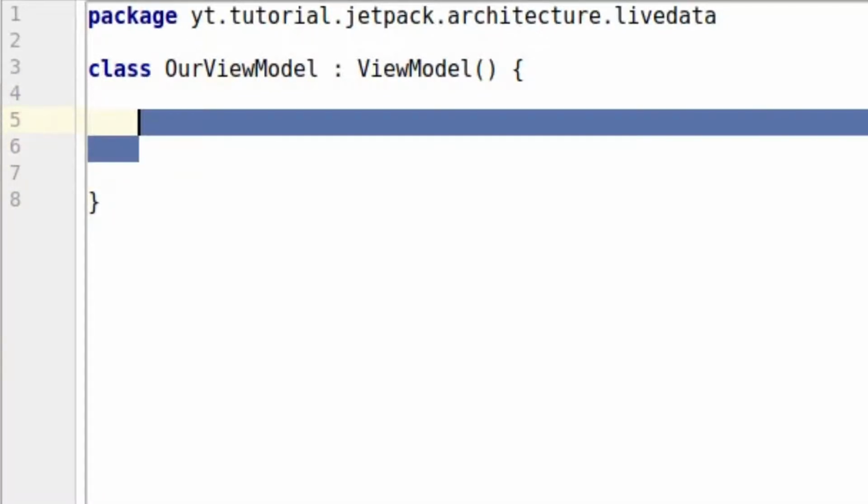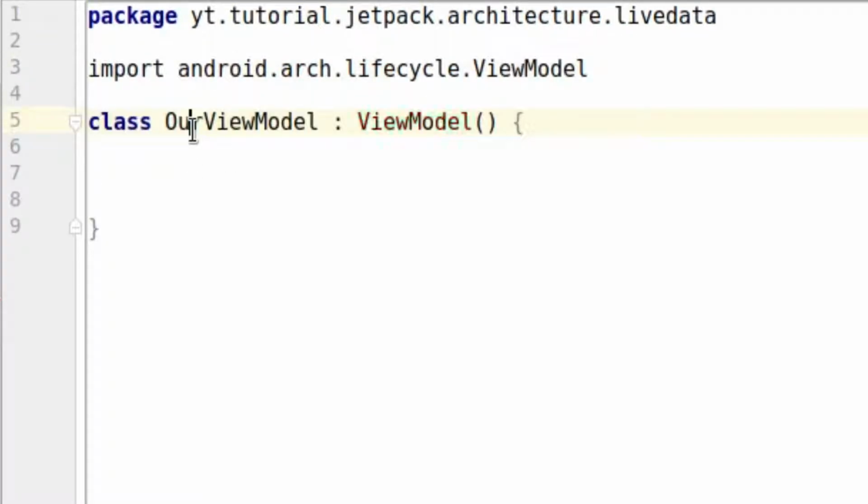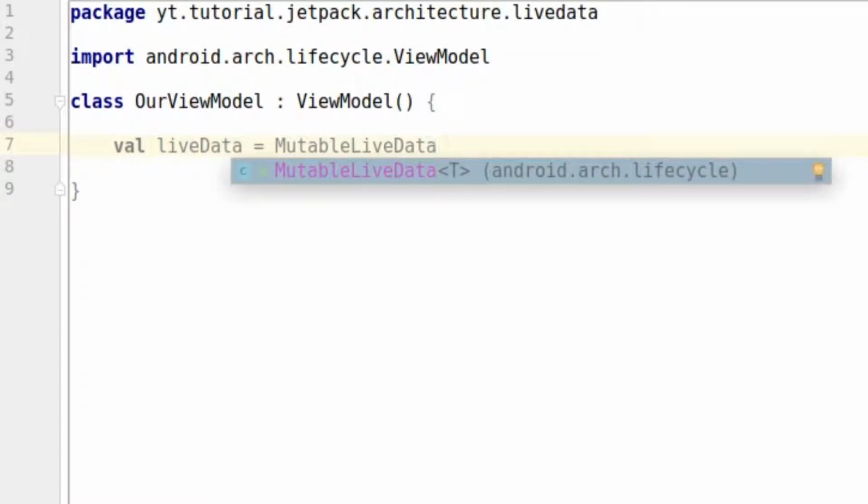And in this ViewModel, I'm gonna create a LiveData variable, the MutableLiveData object, because it has two methods. First, the post method, and then second, the set method, which is useful later on.